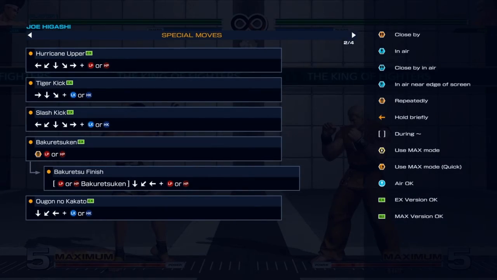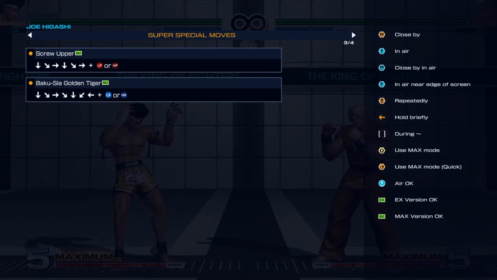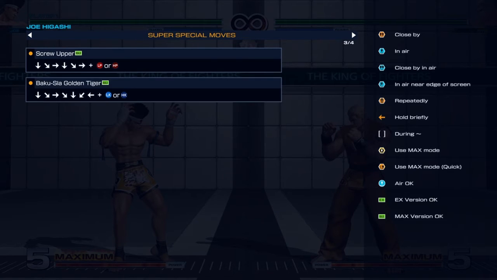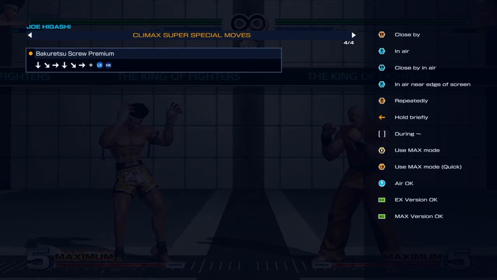So now we've finished all of the super cancels, and now we'll move on to the climax cancel. And as I mentioned previously, a climax cancel is when you go from your super special move to your climax super special move. So for an example, we'll go from the Screw Upper into the Screw Premium.